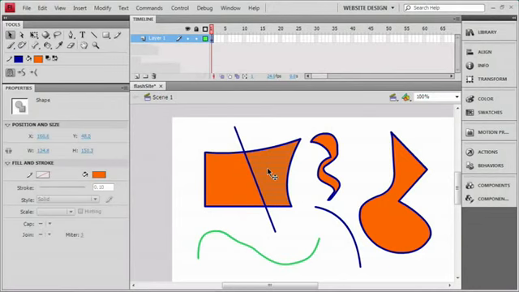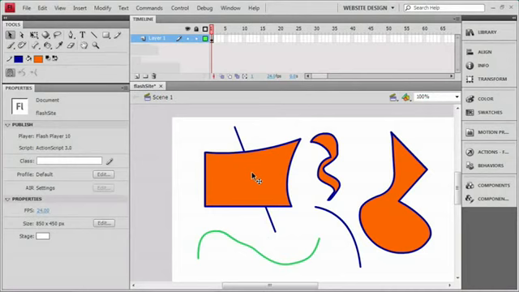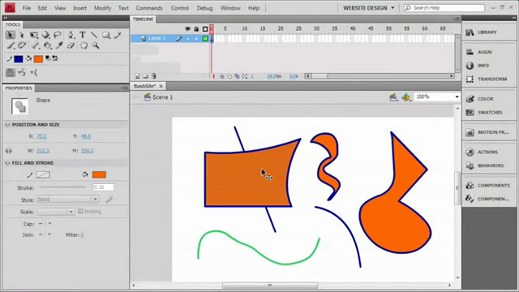I click on both of these fill shapes and you can see that they're split in half. I can also click on the line segments, the strokes around the edges, and those are cut as well. In fact, even the line I just drew is broken right where it intersects. Even more strange, if I get rid of this line, I'll just select it and hit the delete key, I'll go back and click the fill, and you can see it's glued itself back together. This is the merge that we were talking about.